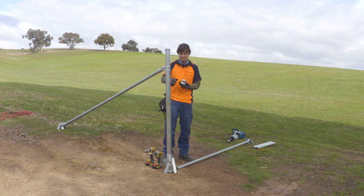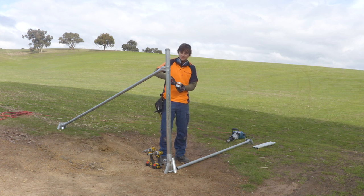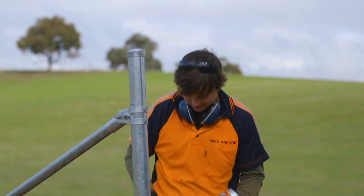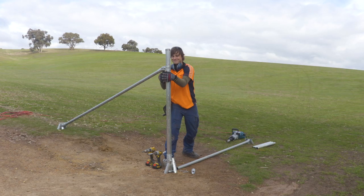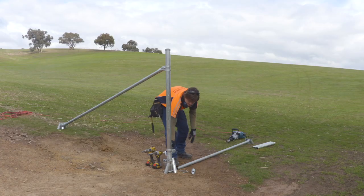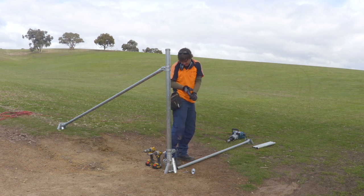Okay, so now we're going to install a second stay kit to create a corner assembly. We start by undoing the brace bracket bolts and taking them out because we need to snap the bracket around the post. Just put it on there, a little bit of pressure, and it'll just snap around. And we can redo the bolts.